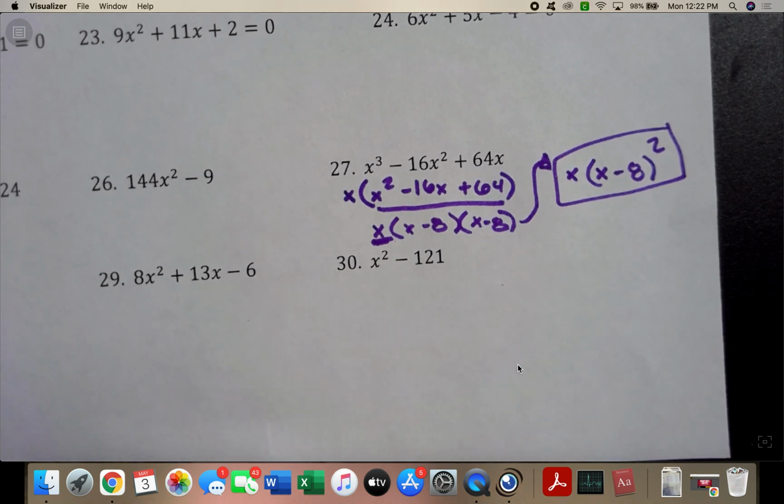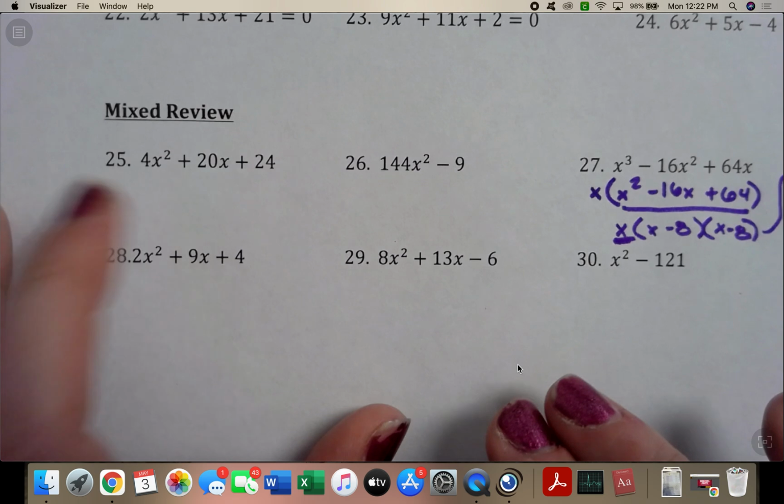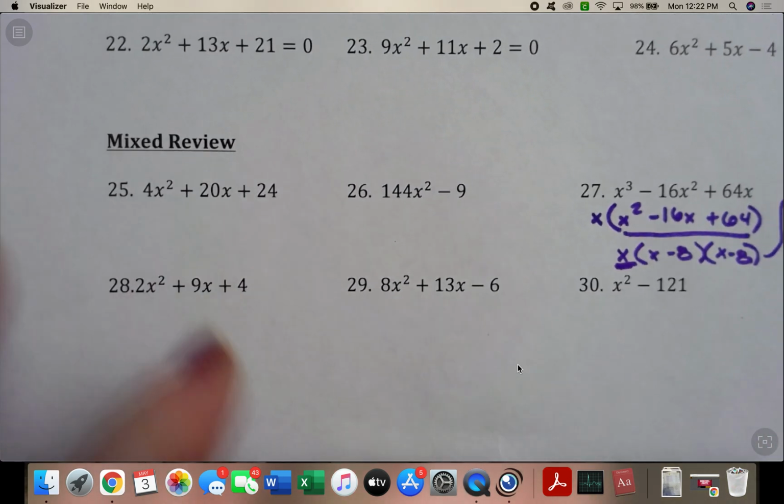25 is that same way. After you break something down and pull something out of 25, you'll have to break him down by a simple trinomial as well. Do that too.